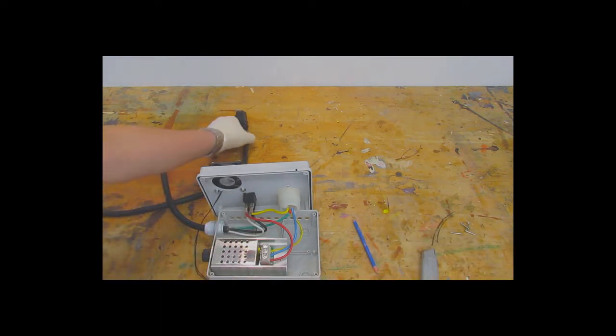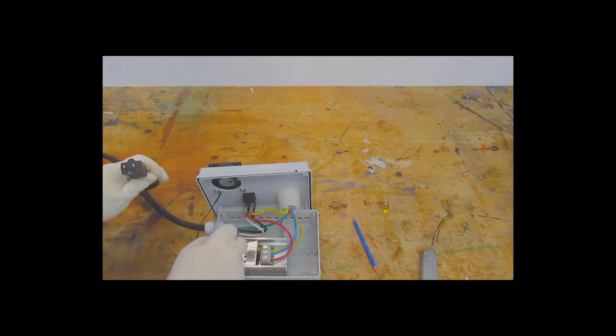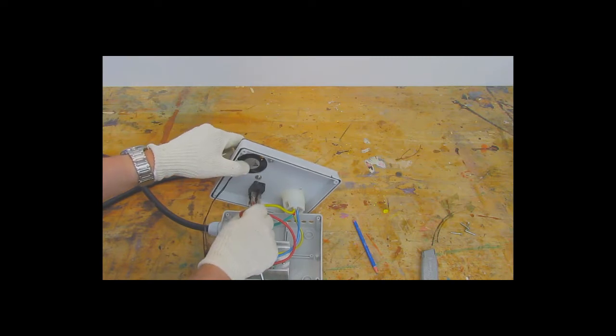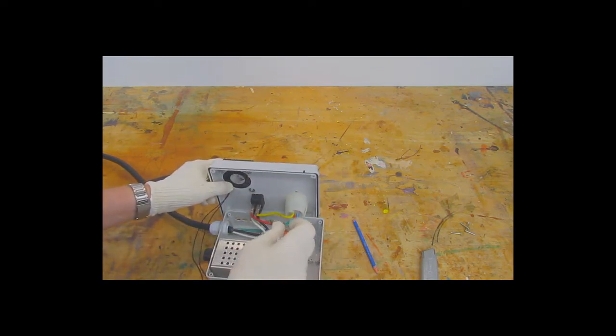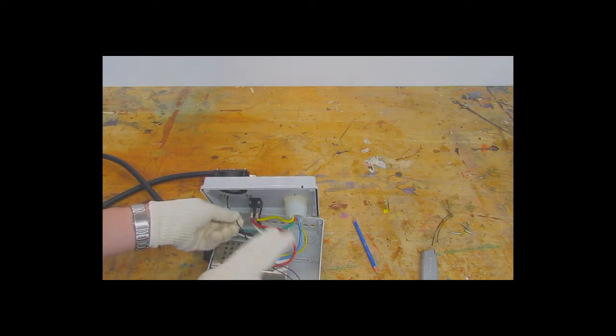So if you see, there's a black and white wire here coming from the plug. That's your 120 volts. You have your hot and your neutral wire. Now these black and white wires go to the switch here, but we're going to want to be on the other side of the switch. So there's going to be a yellow and red wire we're going to want to attach to.